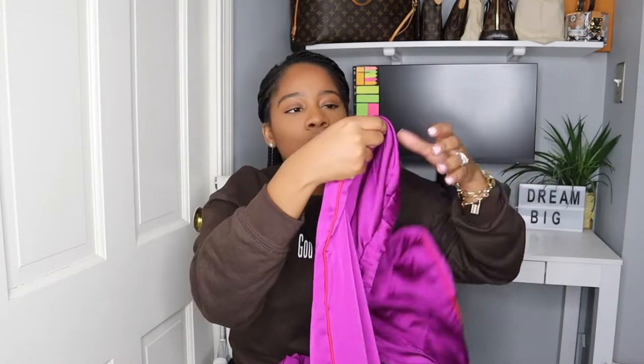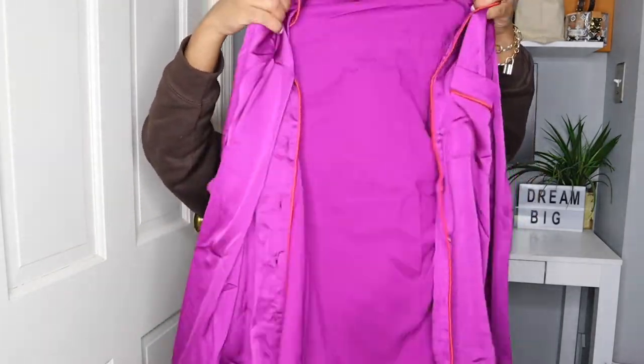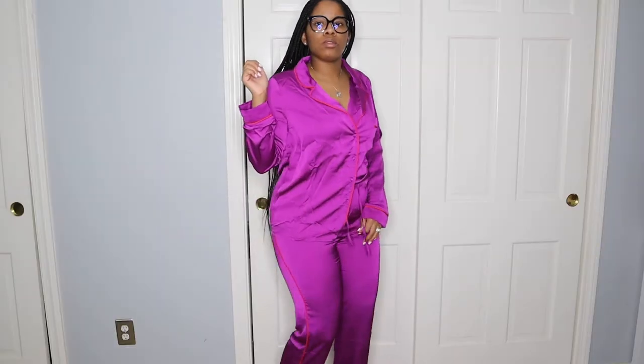Next is this set. Everything this girl wears just stands out to me and I just want everything. I saw this suit on her — she actually wore this out. You can tell they're pajamas, I'm not going to lie, but they still look beautiful as a going out outfit, maybe like to dinner or something like that. This color — it's this beautiful purple, but the detail on the side is like a beautiful orange, reddish orange, which goes beautifully with this color. This is the top; it is a button-up top. You can definitely tell that this is a pajama set, however it looks stunning to go out with.